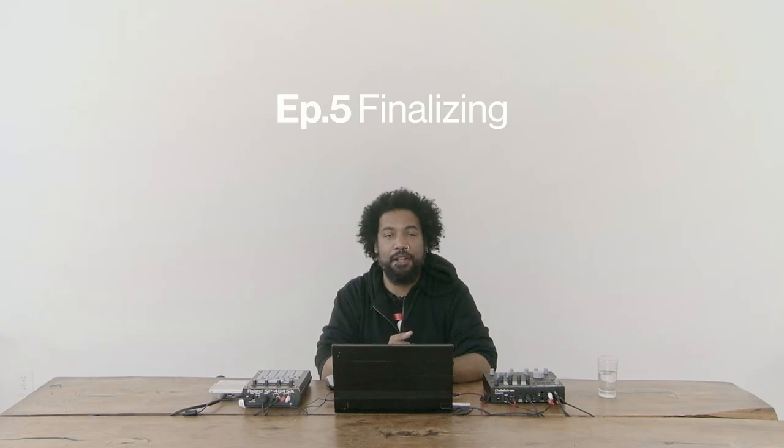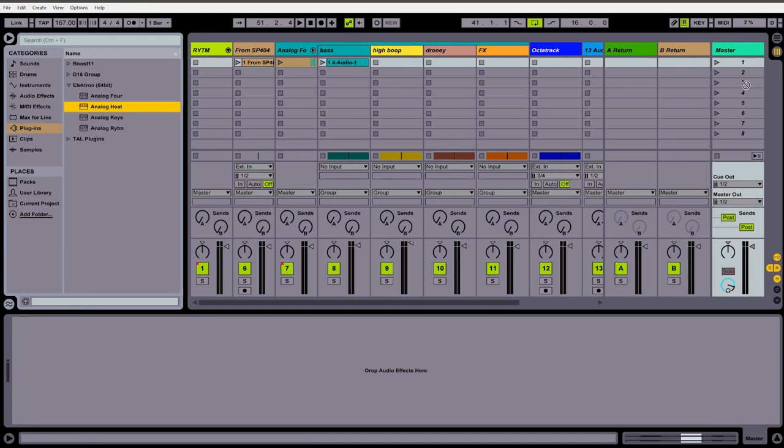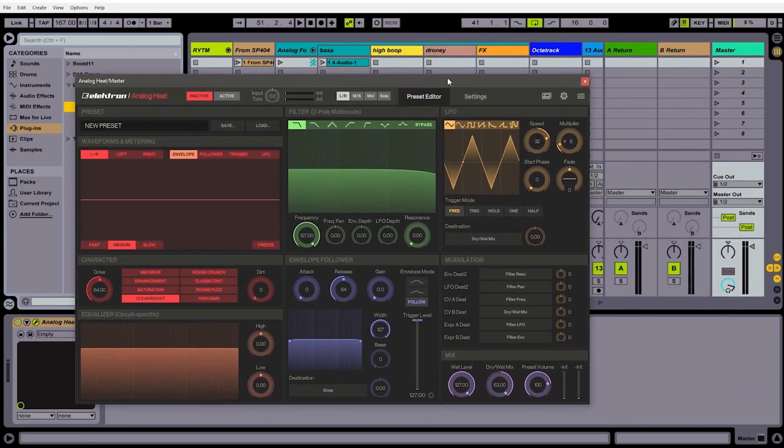Another great application of analog heat is using it as a master effect. With all the different distortion circuits, there's a lot of different ways you can tailor your sound. Having the analog EQ, the analog filter, again, it's just a ton of different ways to shape your sound. So, I'm gonna drop analog heat on my master, and we're gonna do some sound shaping to the overall mix, and make this a little bit fatter, a little bit warmer, and give it the analog grit that it's missing.